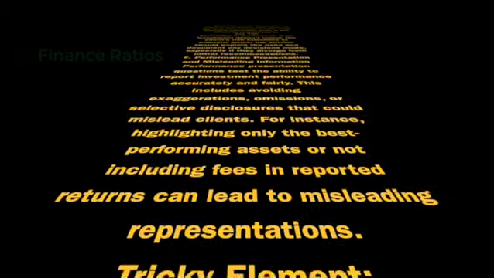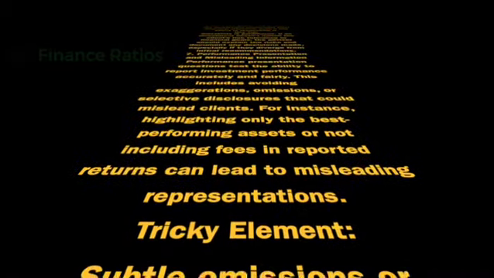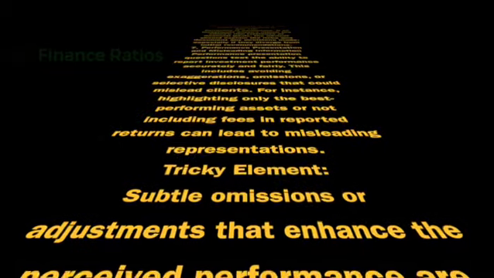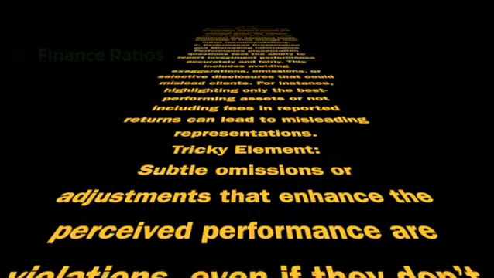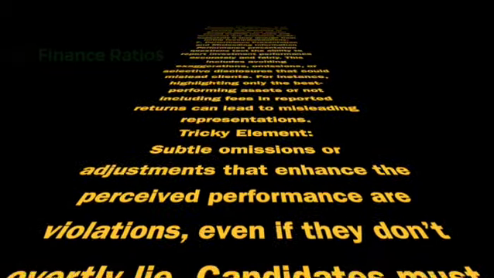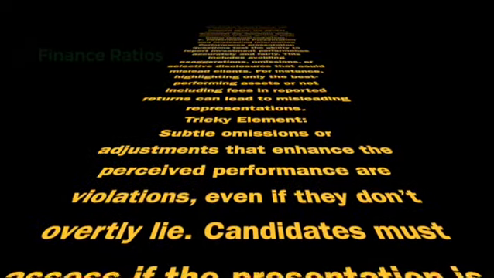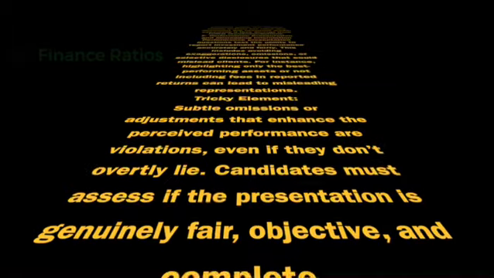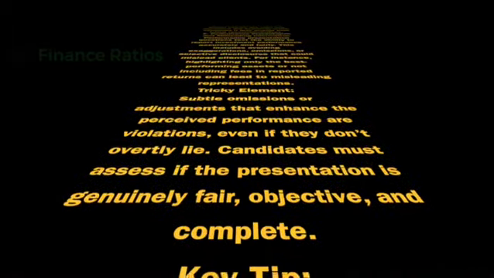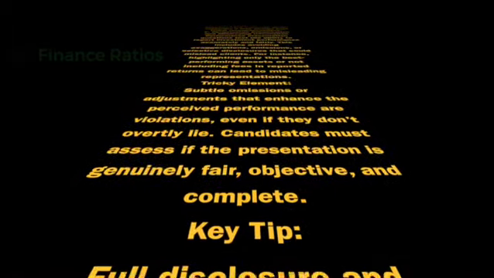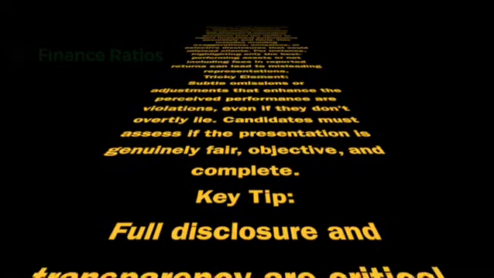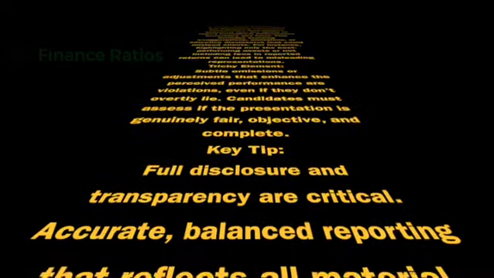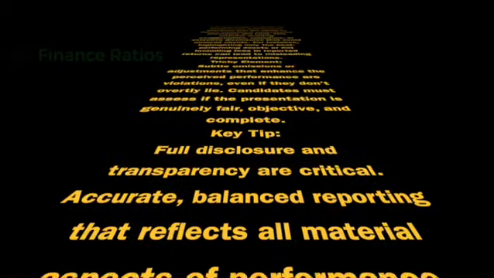Tricky element: subtle omissions or adjustments that enhance the perceived performance are violations, even if they don't overtly lie. Candidates must assess if the presentation is genuinely fair, objective, and complete. Key tip: full disclosure and transparency are critical. Accurate, balanced reporting that reflects all material aspects of performance, including fees, is essential.